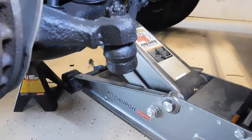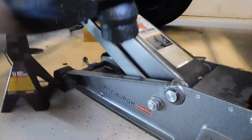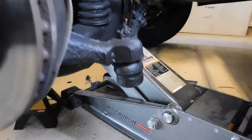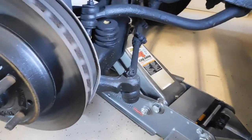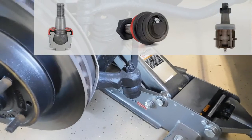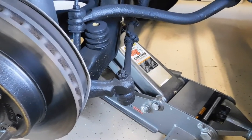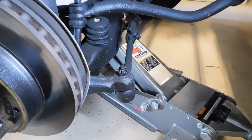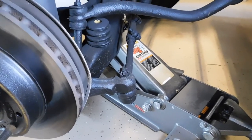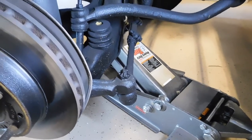Keep in mind that a lot of ball joints on older vehicles will be able to be filled with grease by a zerk fitting — you can see one right here. But on a lot of newer model vehicles, they do not use serviceable ball joints; they have sealed ball joints. Which basically means, if the ball joint goes bad, instead of filling it with grease, you simply remove it — and sometimes they can be a pain to remove — and replace it with a new one.